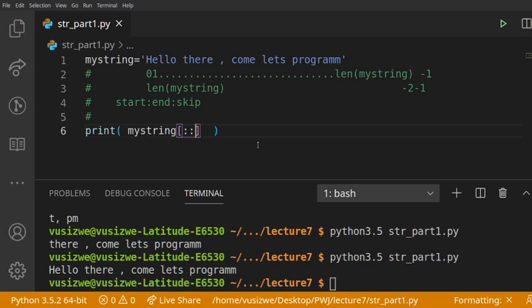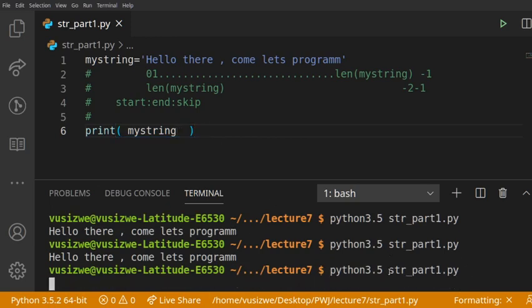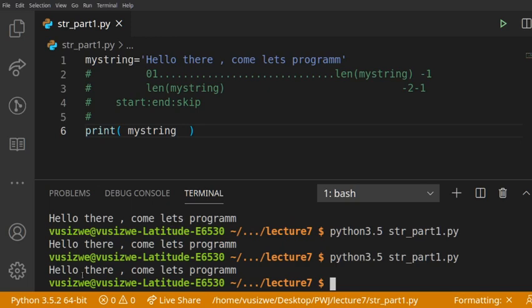And sometimes the skip index is totally ignored. So if you leave it like this, it means start from the beginning, take everything. So this is as good as printing the whole string. So you can just remove that and it goes back to the normal printing of the whole string, like so. Hello there, let's come and program.